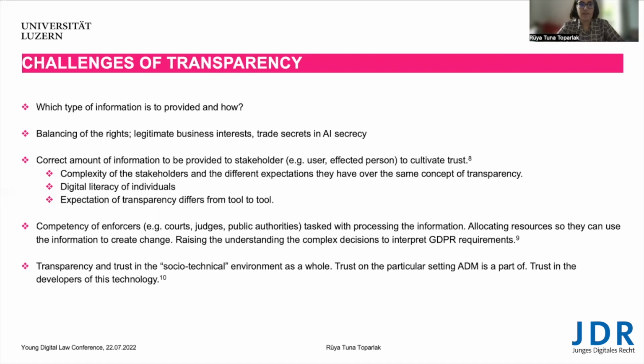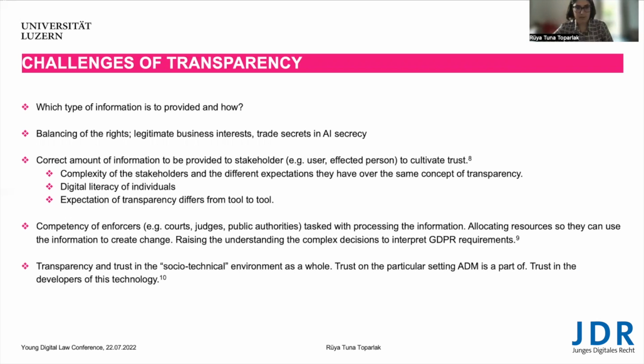And then we come to the correct amount of information to be provided to the stakeholder in question to cultivate trust. Because this is a challenge, because explanations that are too vague and too specific both create feelings of distrust. And here the complexity of the stakeholder and their expectation of transparency for that particular tool need to be taken into account.